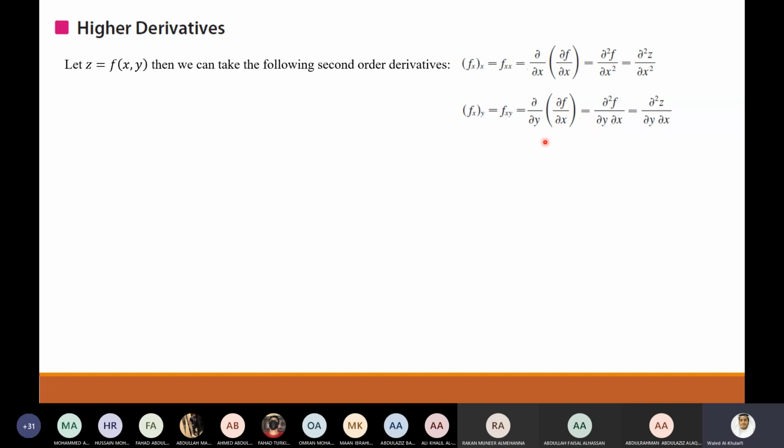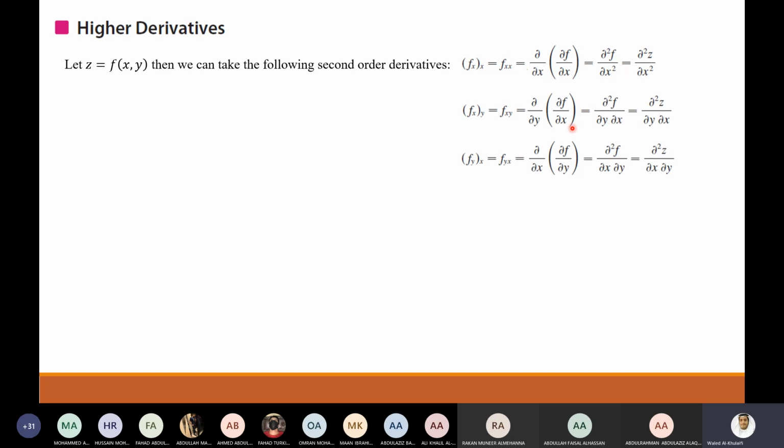But if I want to write it in Leibniz notation, like fractions, I will write partial f by partial x, meaning that I differentiate with respect to x, and then I differentiate with respect to y. Or we write it this way, d2f dy dx. But keep in mind, when I put dx here, it means I differentiate x first, and then I differentiate y. Okay, and similarly here, we're just replacing f by z.